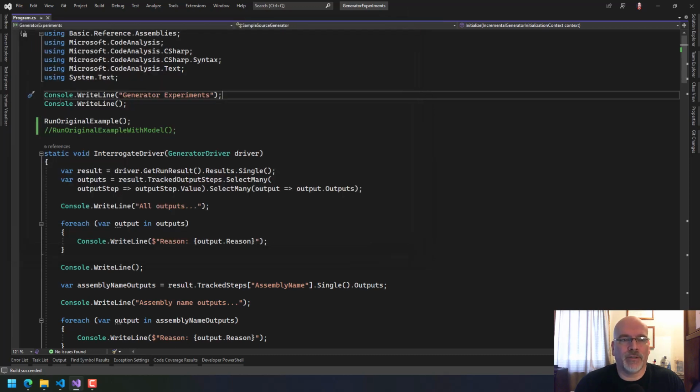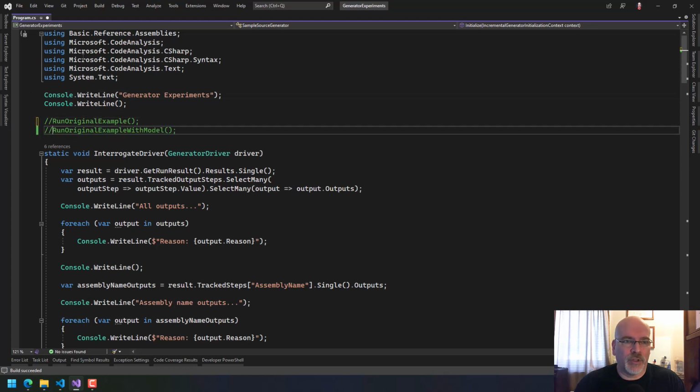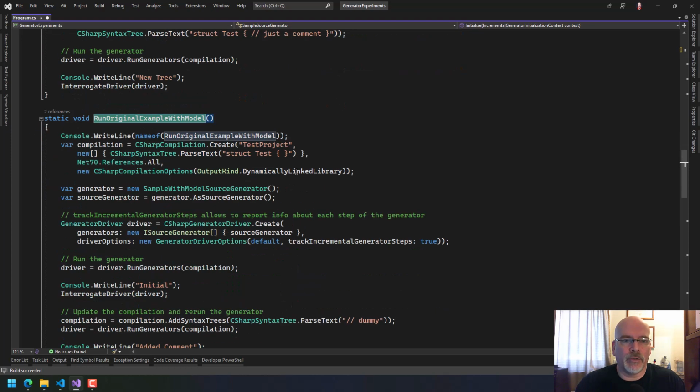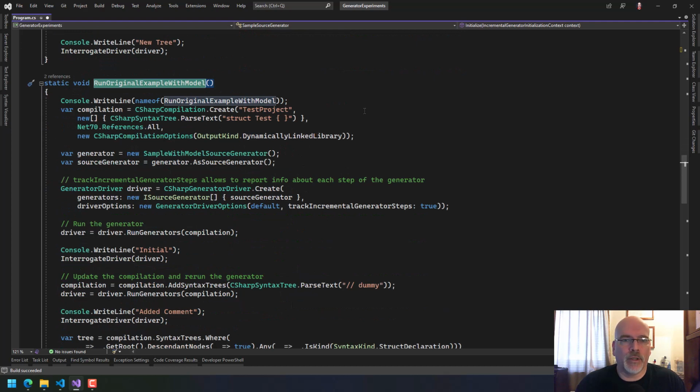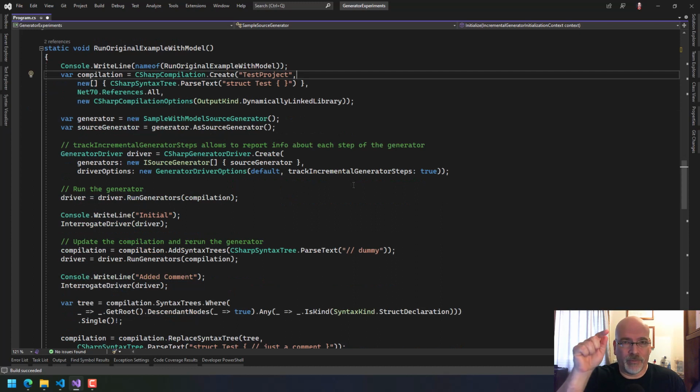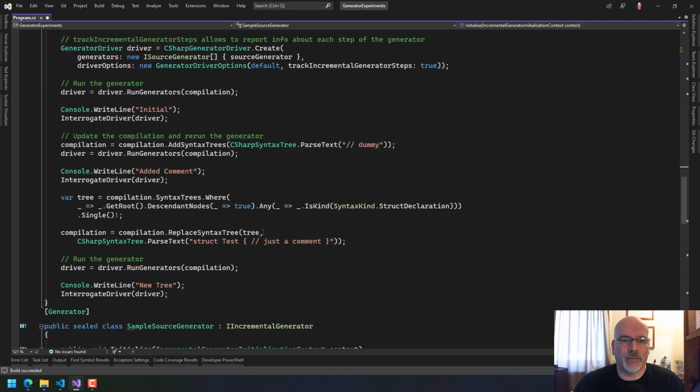Okay, so then what I did is I said, well, let's change this a little bit. Let's come over here and go to this example where I basically do the same thing. I'll make a note to myself to make sure I have the link to that article. In fact, those two articles, I'll put them in the description because they're definitely very helpful. So I changed this so it does the same thing, except down here, like I said, I replaced the original syntax tree with the struct.